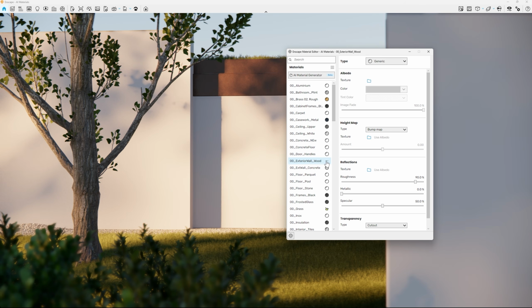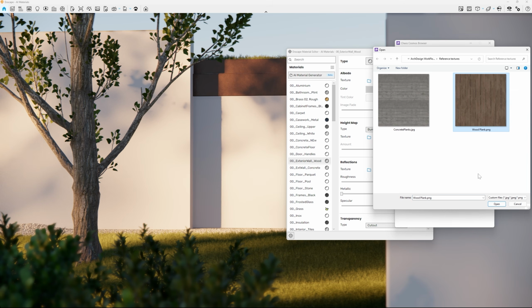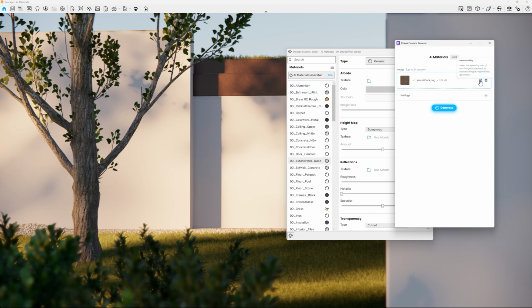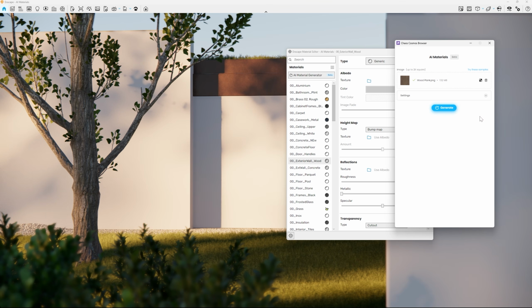Creating materials is easier than ever with Cosmos AI materials. I can build new ones or simply replace existing materials with AI-generated ones. I'll just upload my desired image to Cosmos and select a pattern, and it generates a tileable texture for me. Before hitting the Generate button, I'll pick the specific resolution I need for my textures. Once I click Generate, you see it creates a full PBR material. Then by clicking Download, it automatically replaces the material in my scene.